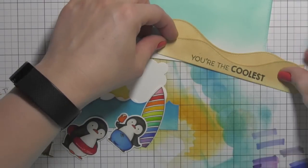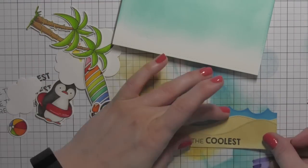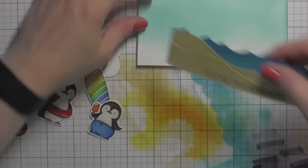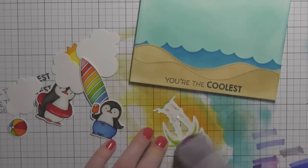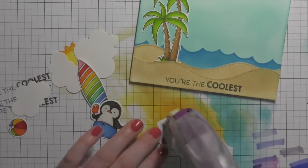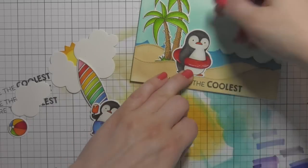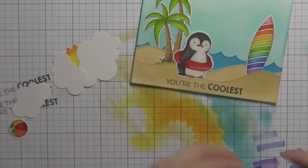Then I'm ready to put the whole thing together. I attached my background to a Simon Says Stamp side fold card base. I'm attaching all three borders, one on top of another, and then attaching them along the bottom edge of the scene. I'm gonna start with my palm trees and just really layer these images. Some are tucked behind elements, some are in front.